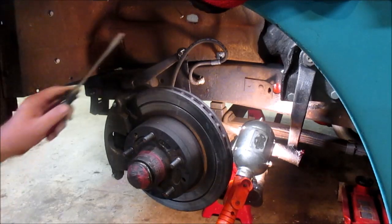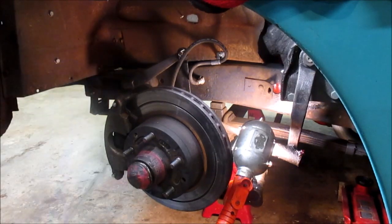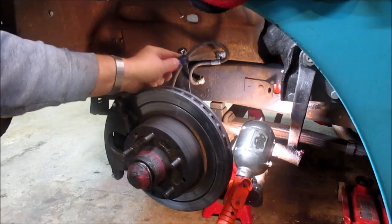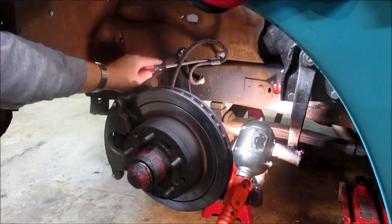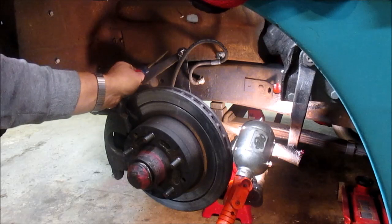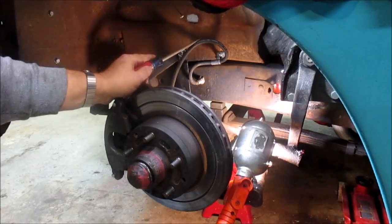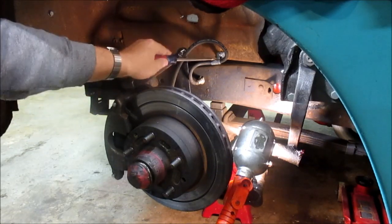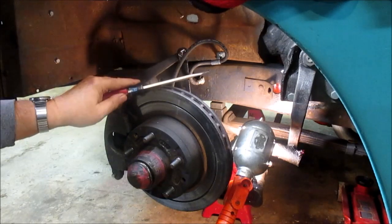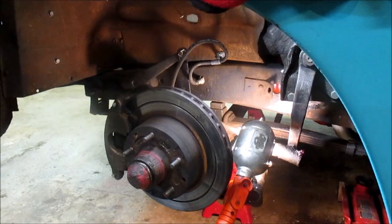All right, folks. In the previous series where I installed these knee action shocks, I mentioned that I was going to put a spring from this line down to this bracket. Well, what I did is I just moved the bracket that was already on this brake line. Now this brake line fits a '79 and up, I don't know the year range, I just know '79, C10 or S10 brake front caliper. So I just moved the bracket and secured it to the inner fender, and we got plenty of slack here up and down, so no problem. I think that's better than the spring anyway. So that ties up that one.